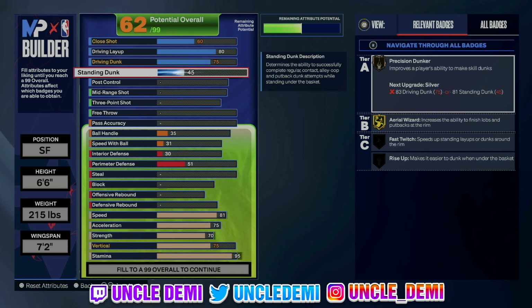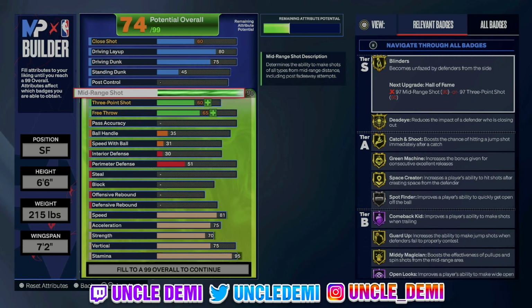Like, to be honest with you, it doesn't make any sense, especially how strong standing dunks are this year, okay? Mid-range shot, we're going 90 on our mid-range. By going 90, as you see, you get open looks, Hall of Fame, and dead eye on gold. Hall of Fame open looks is really, really good this year.